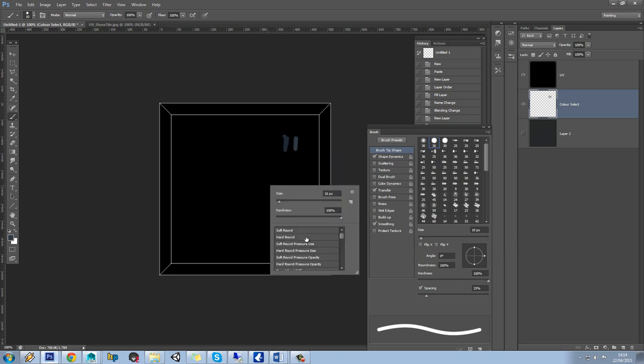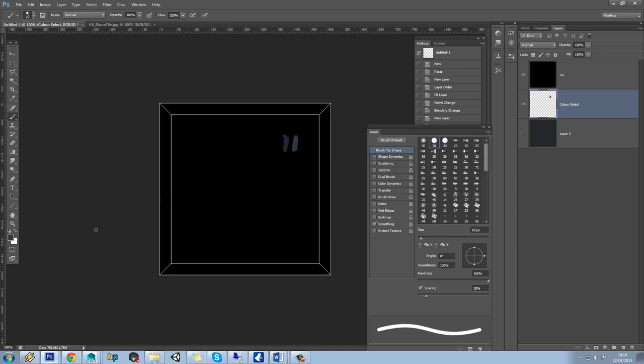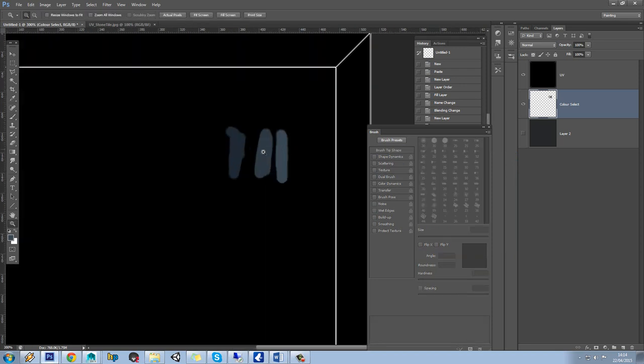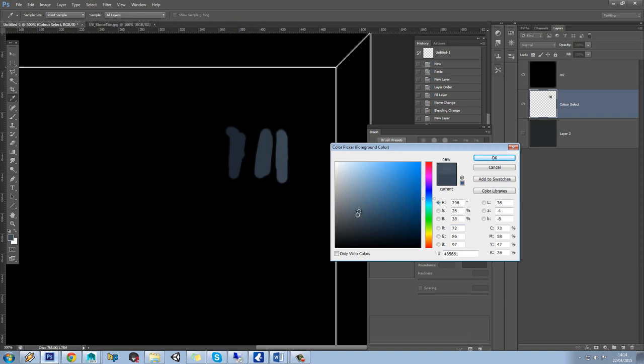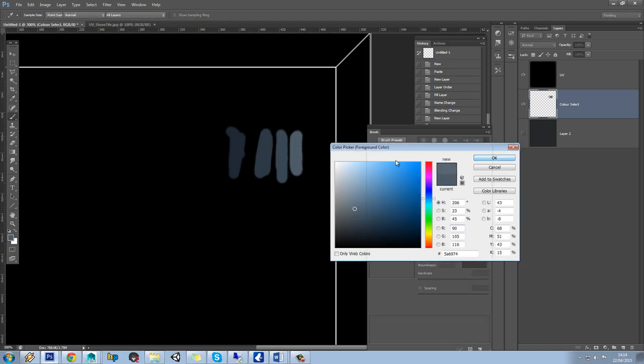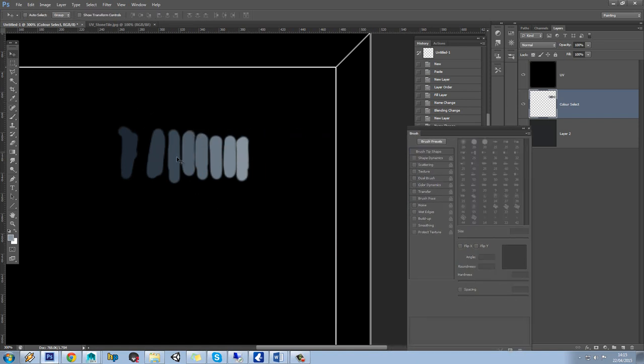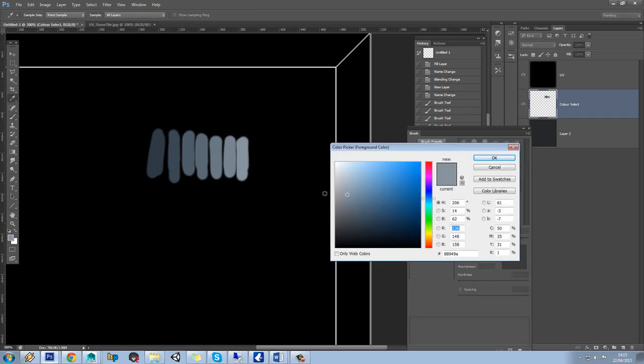In terms of brushes, for this particular task, just use hard round. So if you right click and go to hard round, then that means you get a full colour rather than any kind of transfer issues. So I think I'm also just going to zoom in like so. You can see we're getting that stepping in colour that we need. I'm just going to move this over here a little bit. I'm also just going to delete out this colour because I didn't have it on a solid brush.